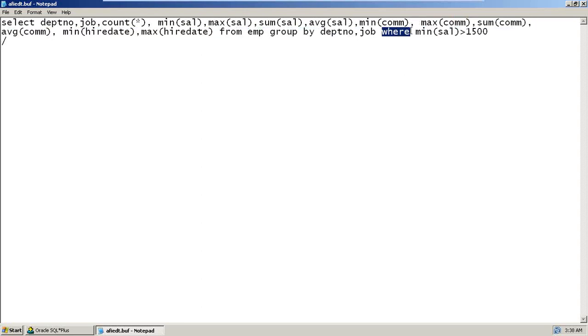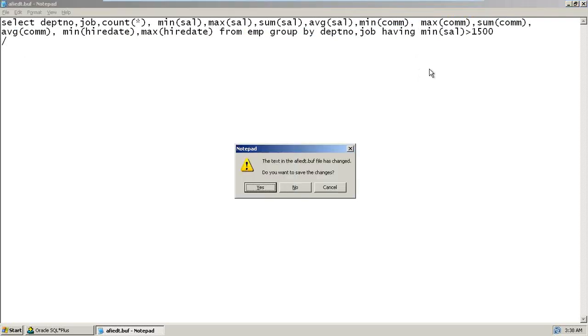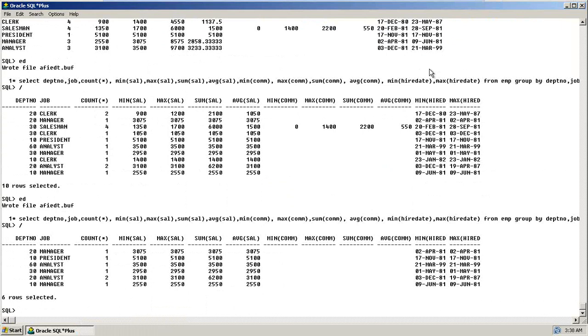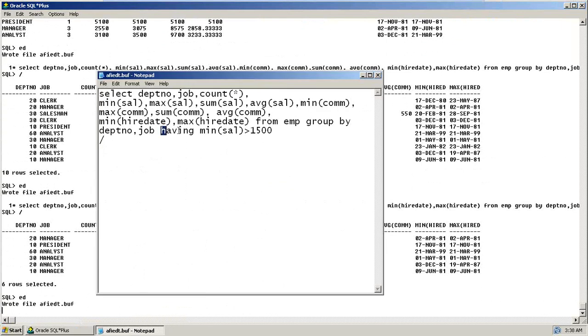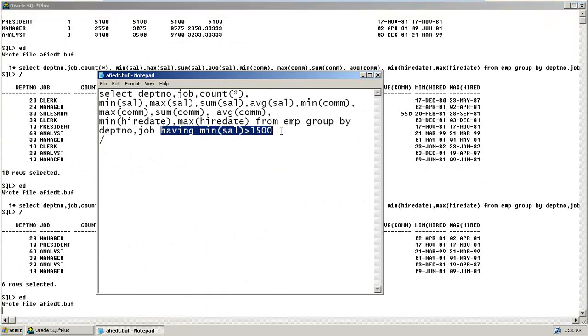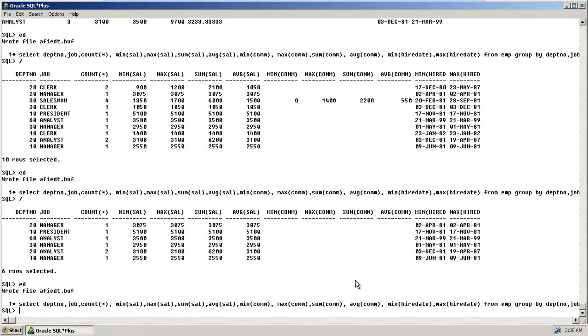So WHERE clause does not work out, you have to use HAVING clause. Please try to understand the difference between HAVING clause and WHERE clause. WHERE clause is also used to check conditions. HAVING clause is also used to check conditions. But the difference is, HAVING clause is exclusively used for checking the conditions with group functions. But WHERE clause is used to check the conditions on normal columns in general cases, right? This is the difference.